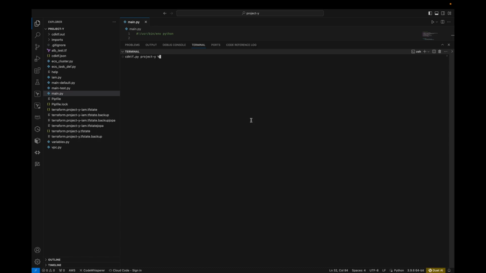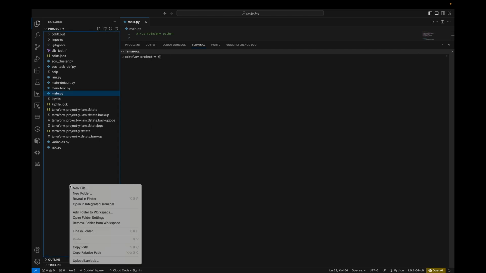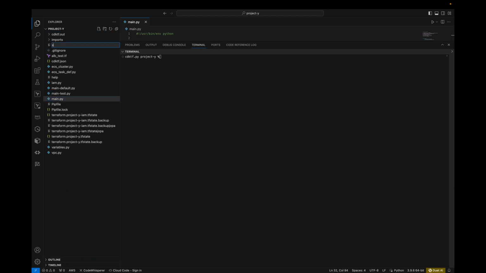In this episode, we will create application load balancers to front ECS services. Those load balancers will be defined in a custom construct. The load balancers reference security groups, so we will create a custom construct to define all security groups for this application. Let's add a new file, security groups.py.